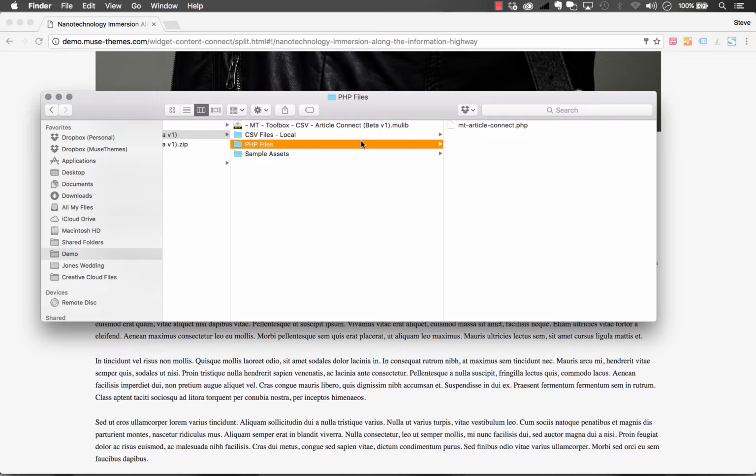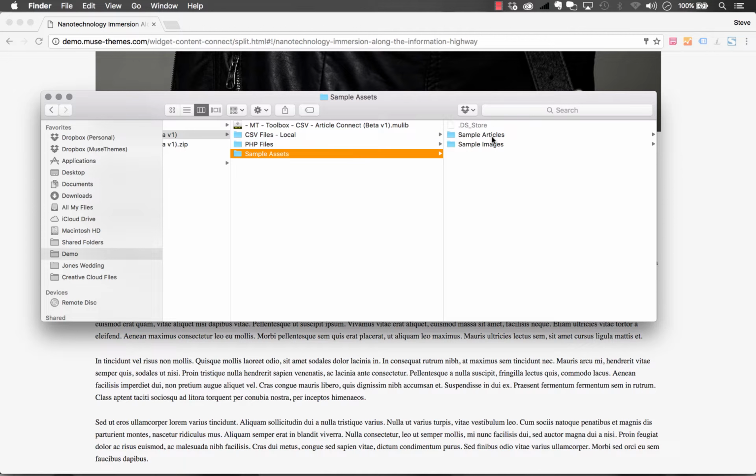Now this file is only required if you're going to utilize Google Docs as your content source. So basically what this means is your customers can create a Google Doc or similar to a Word doc online, and that can be pulled into Article Connect. This is a little bit more of an advanced setup, and so it requires the use of a PHP file. The PHP file lives on your web server, and it's important to note that PHP does not work on Business Catalyst. So if you intend on using this method, you need to host this somewhere else other than Business Catalyst.